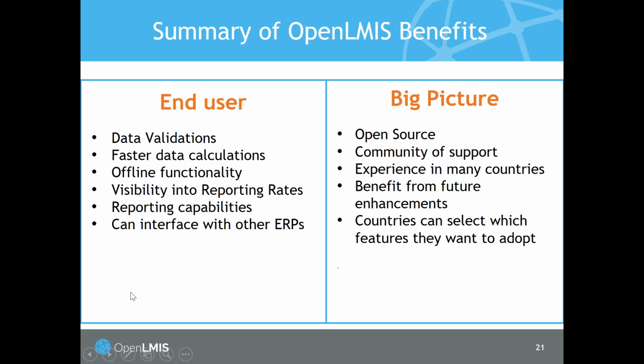So many institutions and large health networks rely on their ERPs to be the one source of truth for as much of their data. So rather than duplicating a lot of that, we just integrate with ERPs that can provide that data and then stream it in to OpenLMIS. Now, one of the benefits of OpenLMIS as compared to many ERP systems is that we have a very deep understanding of the requisition process and a system which allows a great deal of flexibility and power within that process. Whereas in most systems, it's kind of an add-on. This is core to what OpenLMIS does, and we do it quite well.